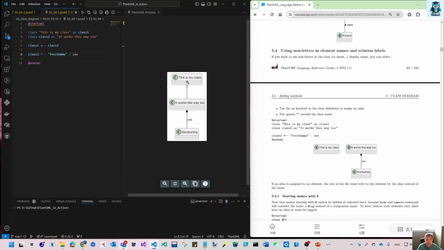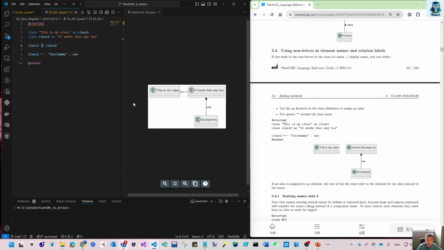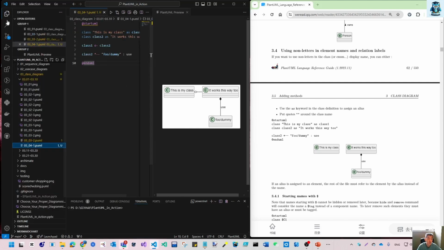And this is my class, class 1. If I make that shorter, then it will change from vertical to horizontal. So that is the way you can put some non-letters in elements and either use alias or use the quotes to refer to them.